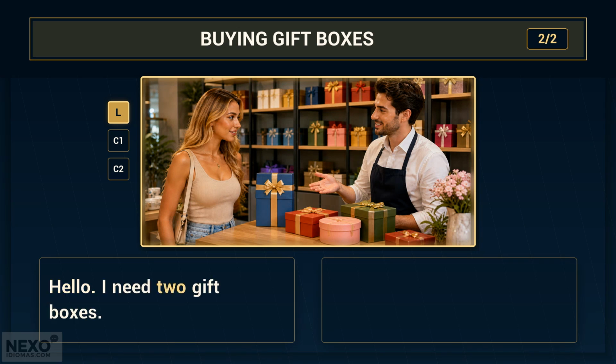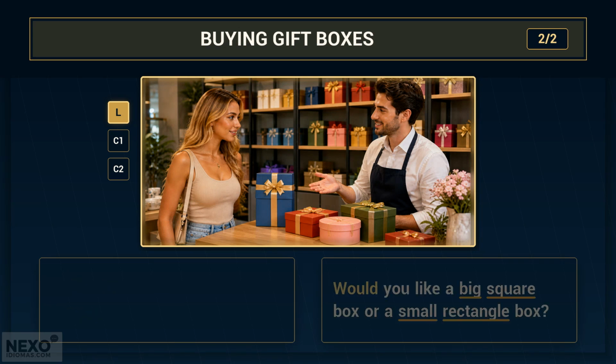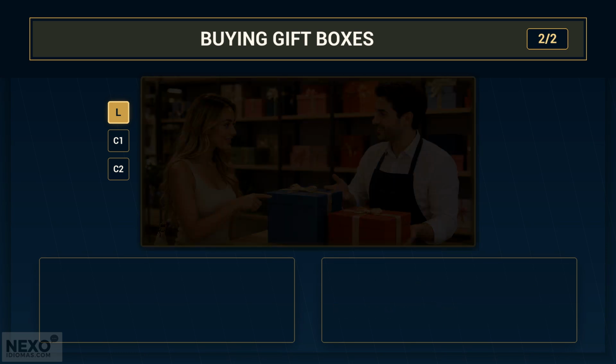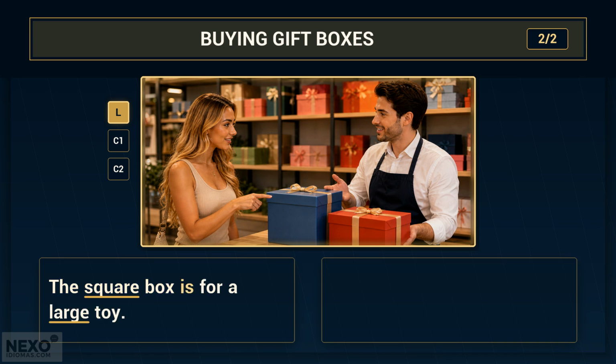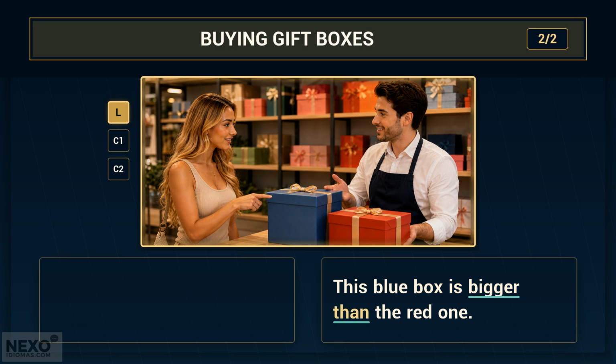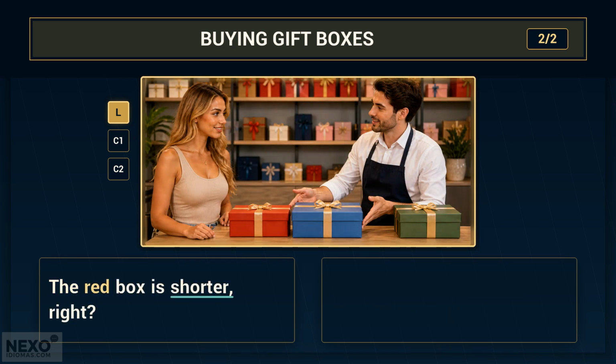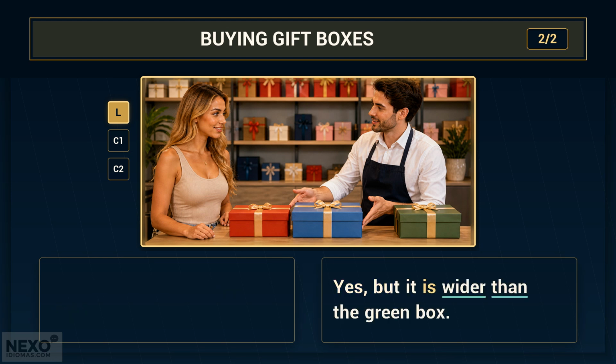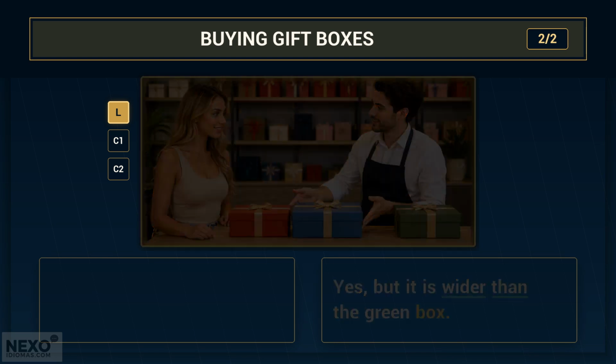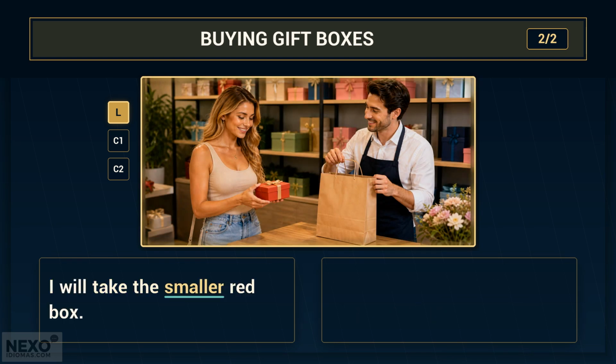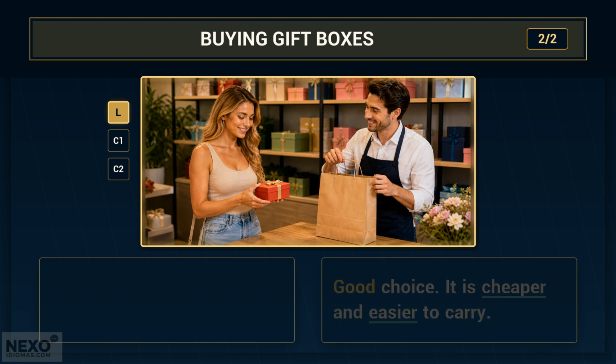Hello. I need 2 gift boxes. Would you like a big square box or a small rectangle box? The square box is for a large toy. This blue box is bigger than the red one. The red box is shorter, right? Yes, but it is wider than the green box. I will take the smaller red box. Good choice. It is cheaper and easier to carry.